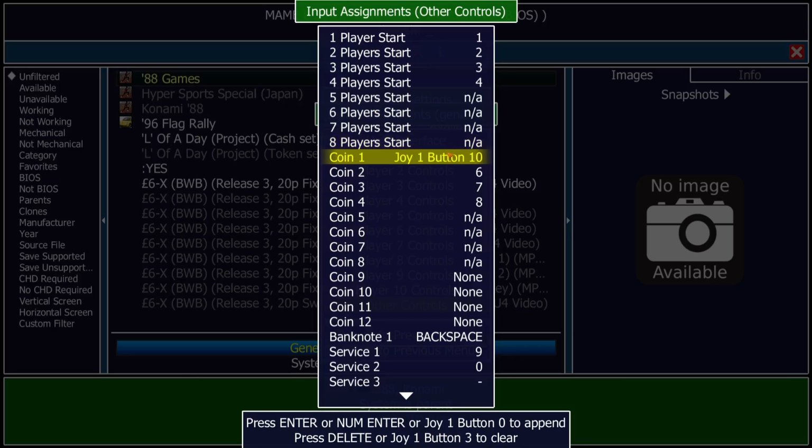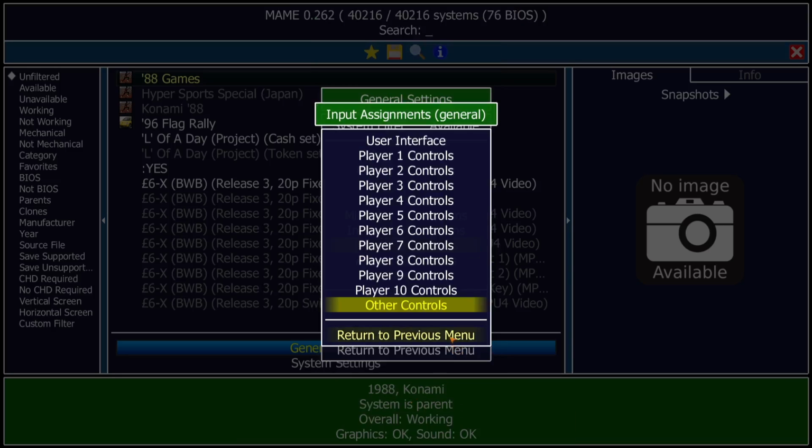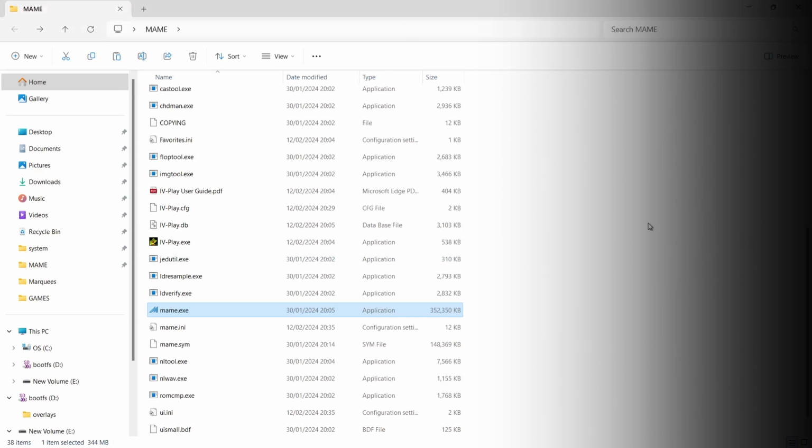So obviously when we open up an arcade game to play it, you're going to need to insert a coin. So one of my buttons now corresponds and simulates that. So what we're going to do then is, like I've been saying, just make sure you save everything. So save settings. Okay, so now we've configured the controller.